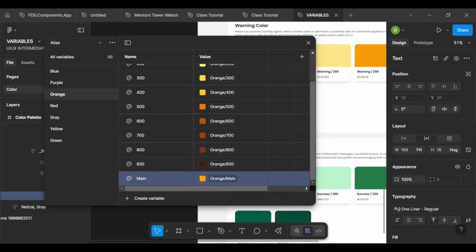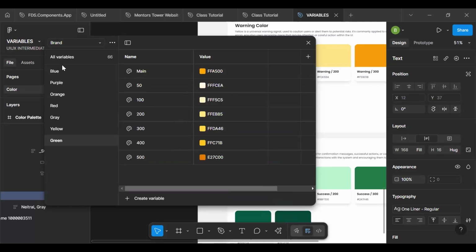Okay, I think there's a question there. What we are doing now, don't be confused. This is the brand. For the brand, we are only having blue, purple and orange as colors, and you can have as many colors as you want.